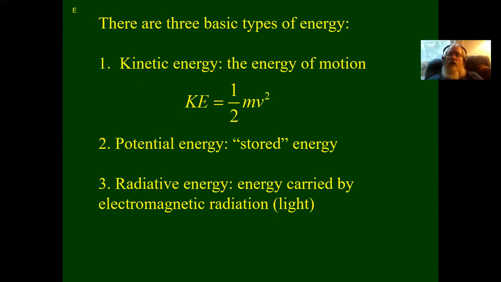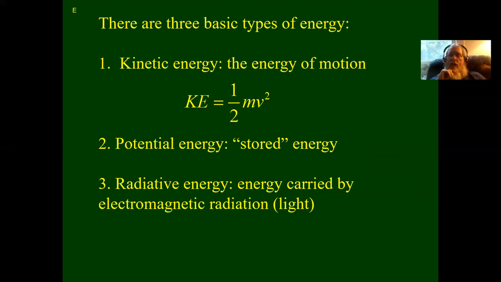Now, energy comes in 3 basic types, about which I'm not going to say a whole lot here. Kinetic energy is the energy that something has by virtue of being in motion. Many of you probably have seen this equation before, that kinetic energy is 1/2 times mass times speed squared. We're not going to have to do any calculations with it at this part of the course, but we will later. So I'm just showing it for you now for when we see it. But anyway, it's basically the energy something has by virtue of being in motion.